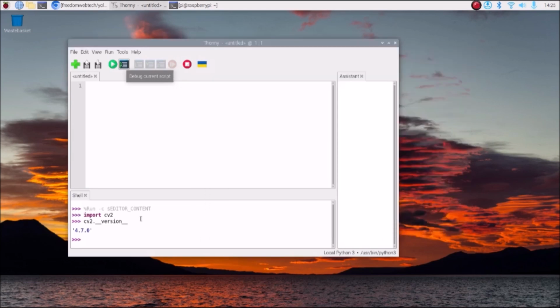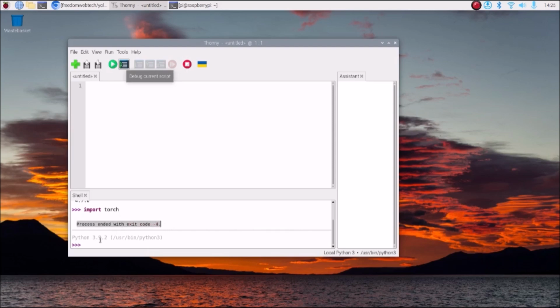Now friends, we successfully imported cv2, there is no error. So now if we want to use YOLOv8, we need Torch. So simply if I import torch and hit enter, as you can see the process ended with exit code -4. So this is the error for importing Torch on Bullseye.